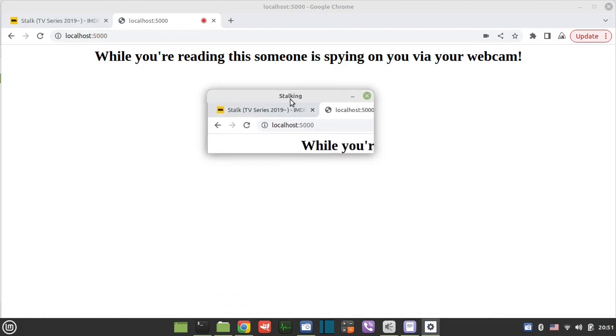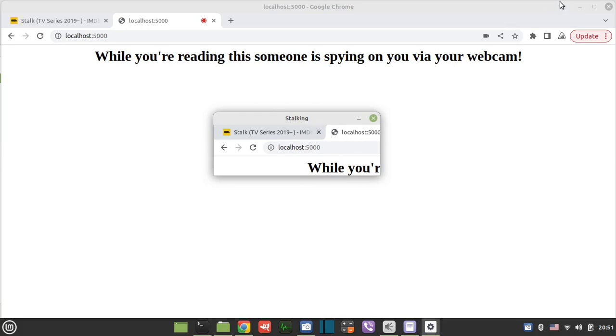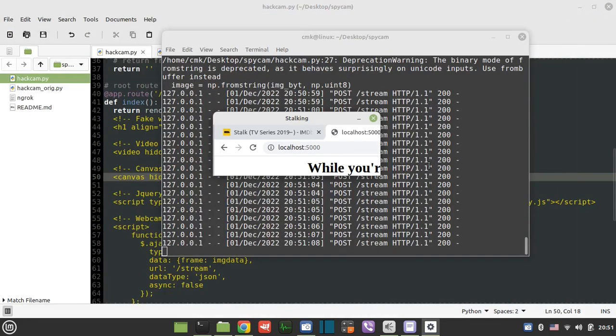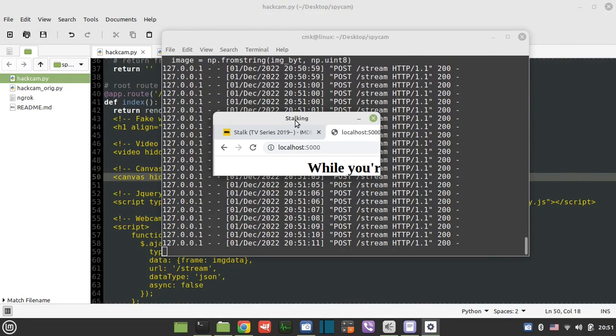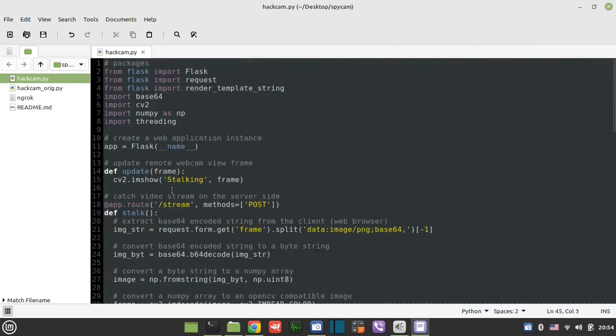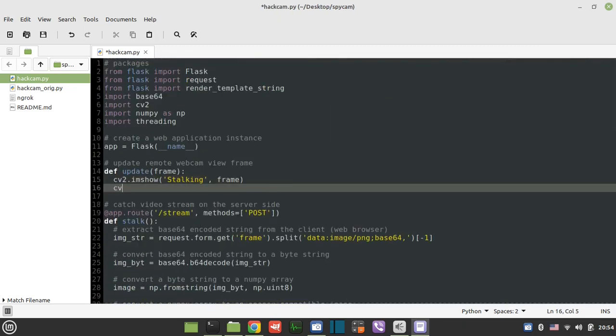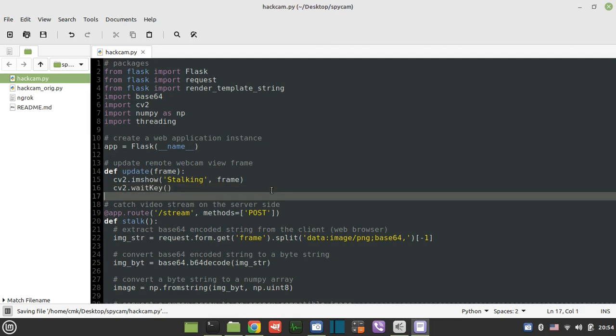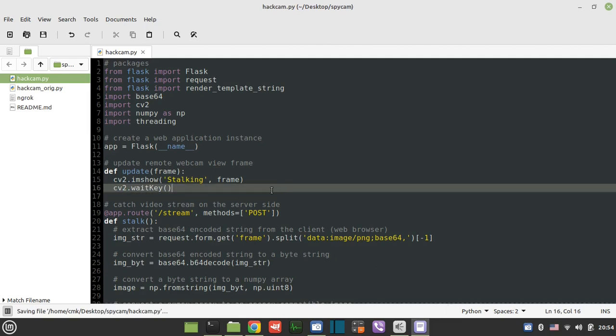Well, this is a bit strange, I've been encountering this issue, and for some unknown reason it doesn't render the window properly. Okay, so I just forgot to add cv2.waitKey, because this is the routine that is responsible for literally updating, re-rendering, redrawing the screen.